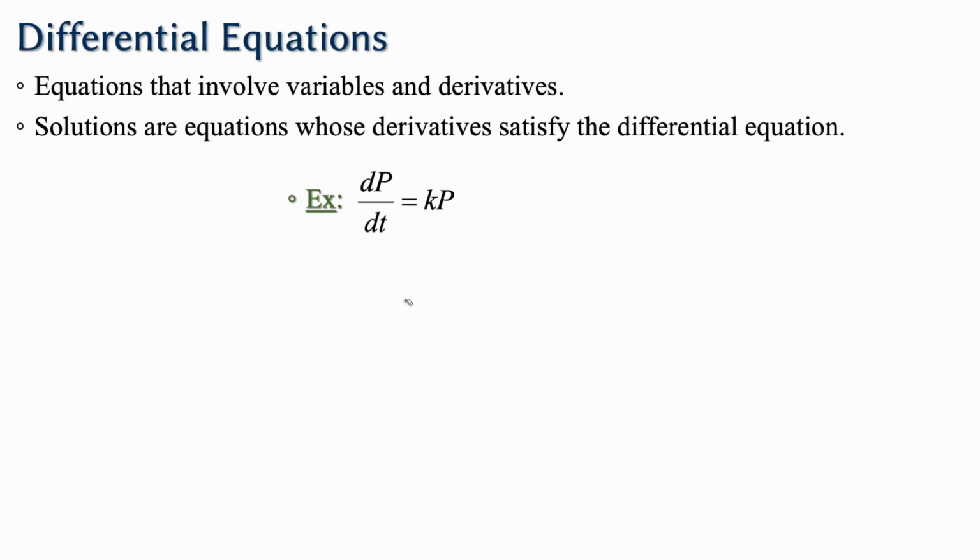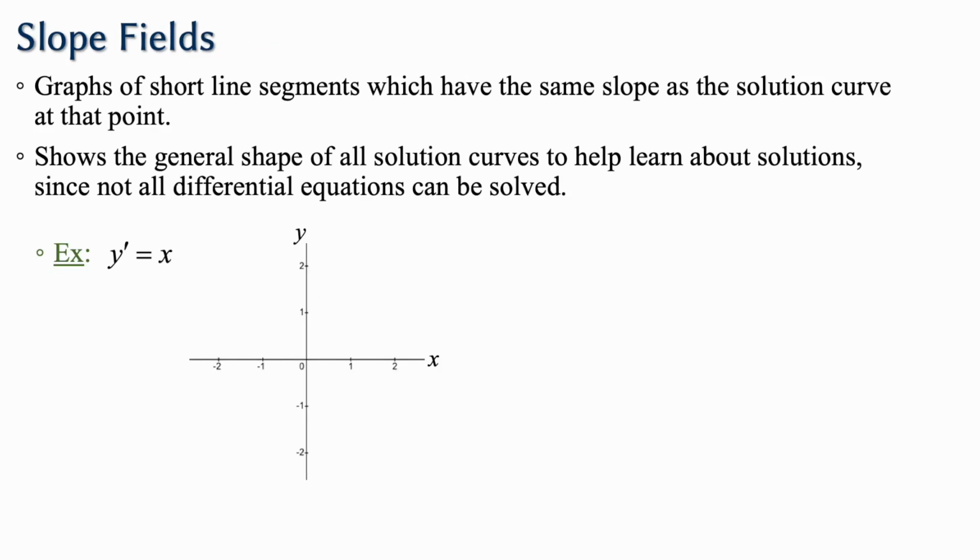However, there are times when dealing with these sort of things and when they're not as simplistic maybe as this one, it may be difficult to solve them. To deal with that, we have something called slope fields. Now, again, you've seen this before, but as a reminder, slope fields are just graphs of these short line segments that basically give you that instantaneous value of the slope, right? The value of the derivative at any given point.